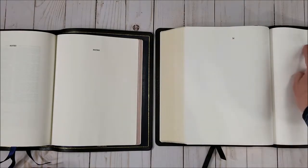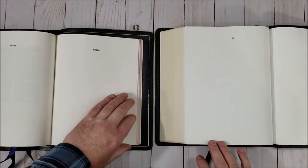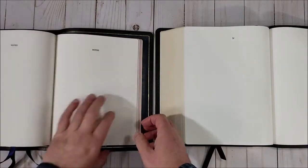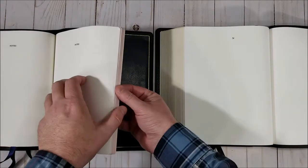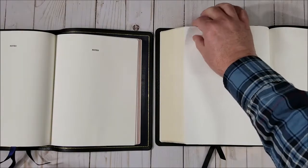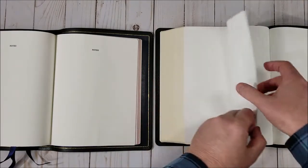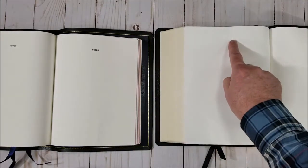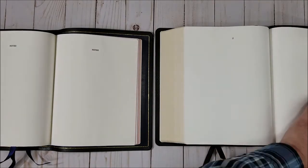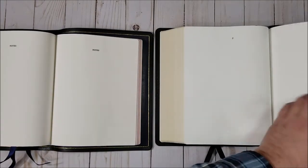And then we have alphabetized pages, a page for every letter of the alphabet. This one has pages for notes. Basically, they're the same, for the same purpose, pretty much. Basically, just notes. And the reason that they alphabetize these is so that you can write down references under certain things. So, like J for Jesus. Every time you write a note about Jesus, you can write what the reference is and the basic topic or something along that line. That's just one option, one way you use it. I don't actually use mine that way, but you can.